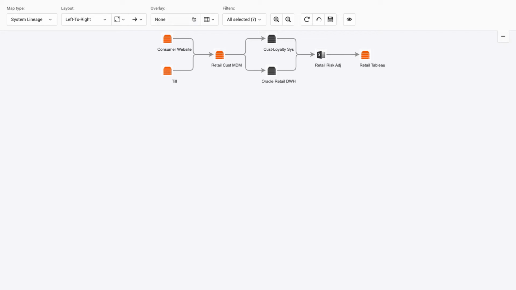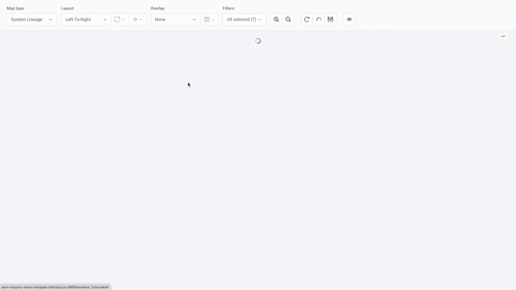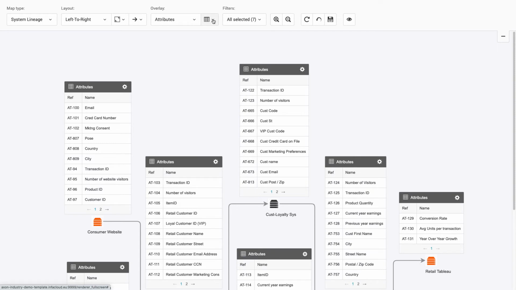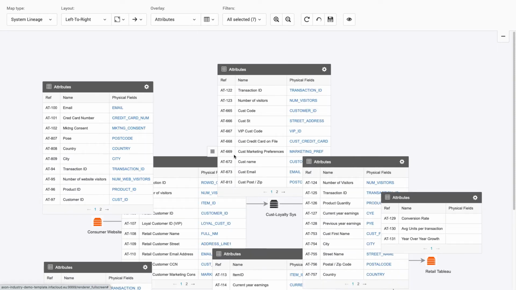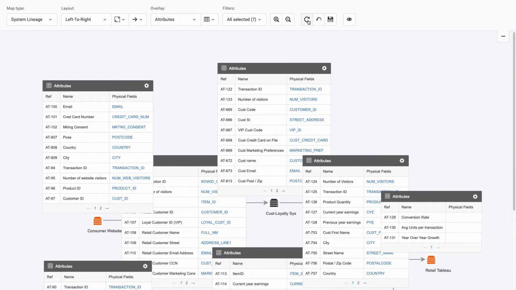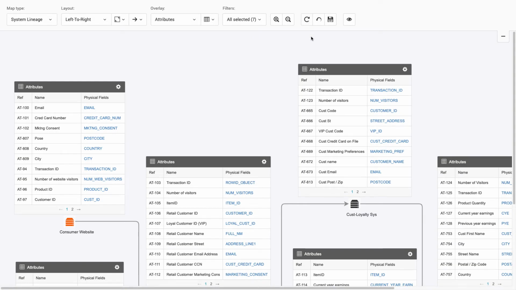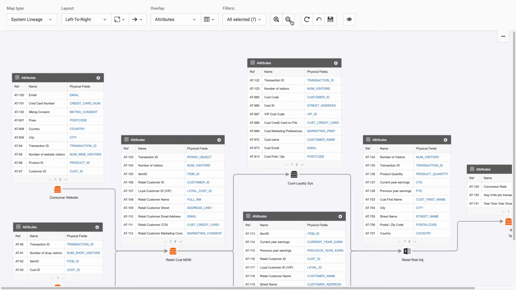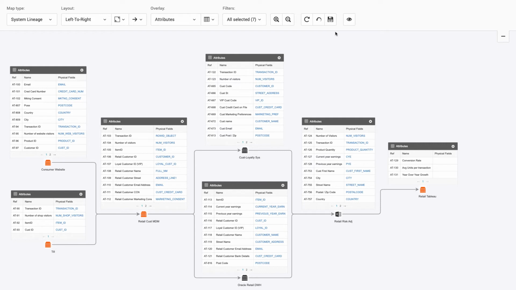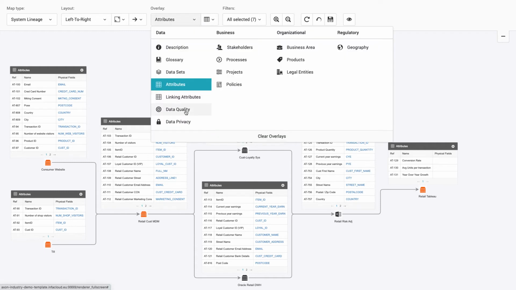ones for her purposes. By adding the attributes overlay and the physical fields addition, Rosie can begin to get an idea of what data these systems contain and begin to think about what would be most useful. She will also immediately rule out the Tableau report, as aside from having limited data, it also does not link to the underlying physical fields via EDC, so may be more difficult to gain access to.